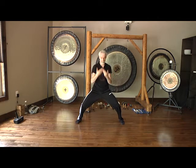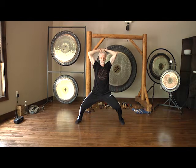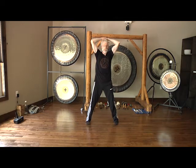Okay, slow it down, slow it down. Right hand on the crown, left hand on top. Center of the palms aligned with each other. Sync with it. Slowly walk the feet together. Not touching, but inner shoulder width.